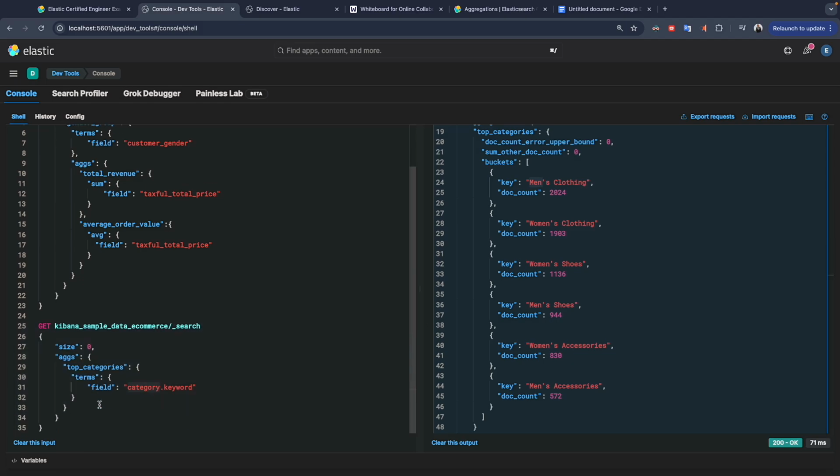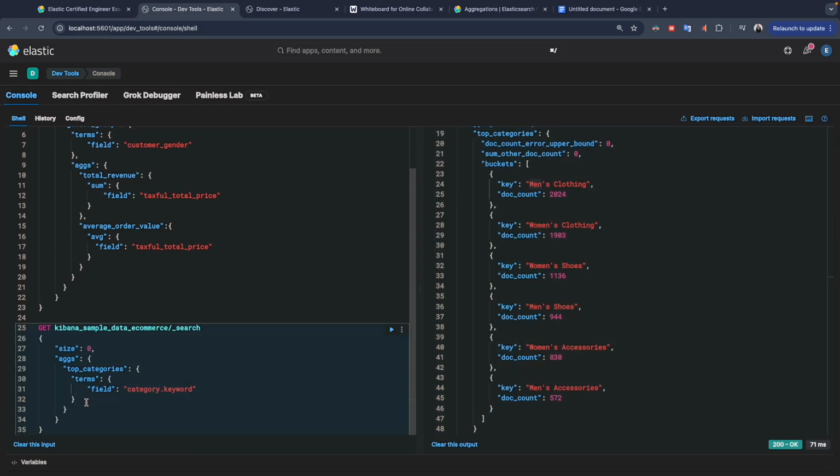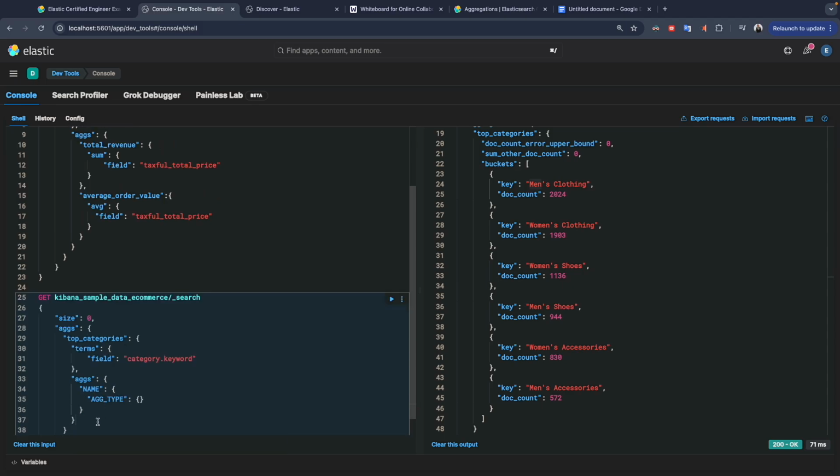Now if I want to calculate the average, now we know how to do it. So here add a comma, and here add or call the aggs, and here give it a name. In the exam, or even in production, you have to respect the naming convention. In the exam, if they ask you to choose this name or use this name, you have to respect it. And here we go.